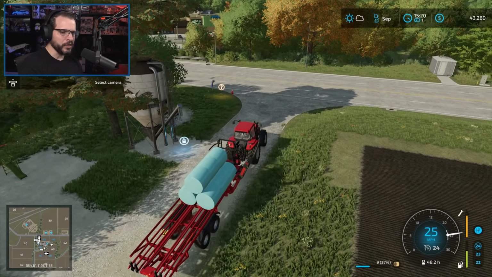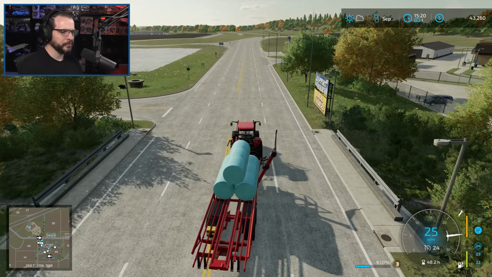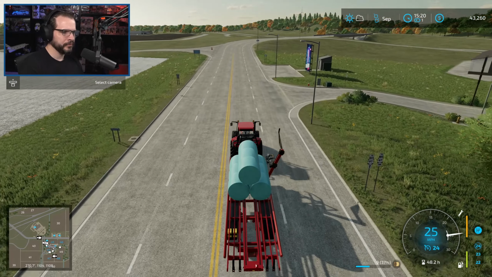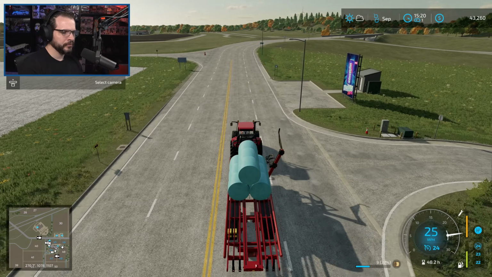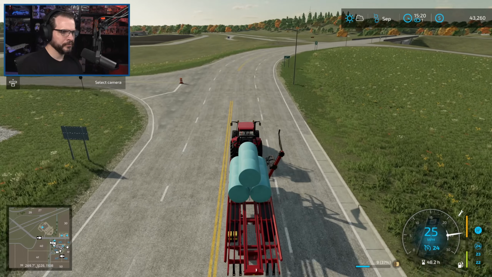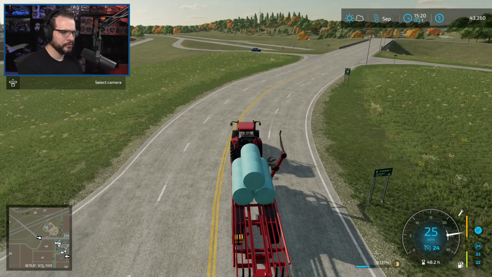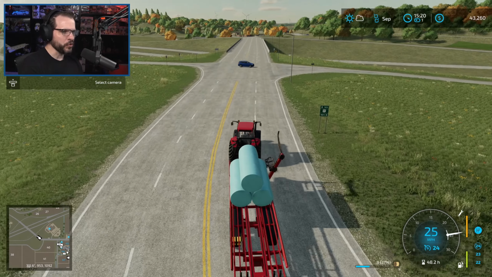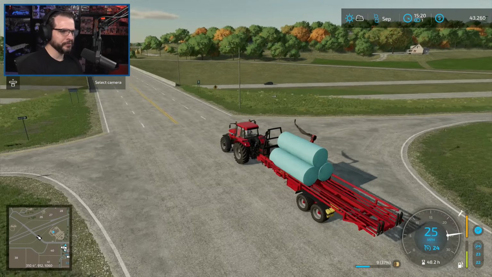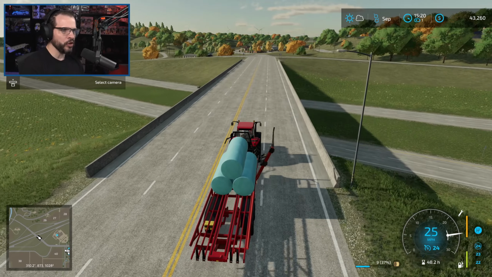Let's zip over to the animal dealer. Guess I could have brought the other tractor. It's a little bit faster. Someday we'll get some new tractors that are nice and speedy and strong.